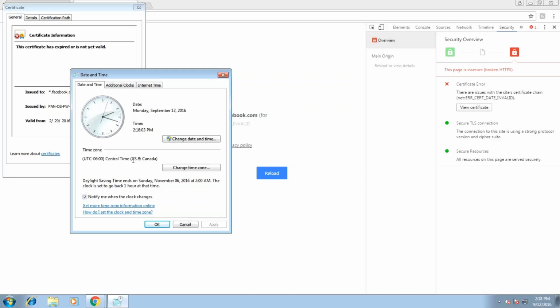So I can change this. Change here also. Wait, can you change that to central time? Okay. Change it out here in the system. In this system? Yes. Not in the Palo Alto.